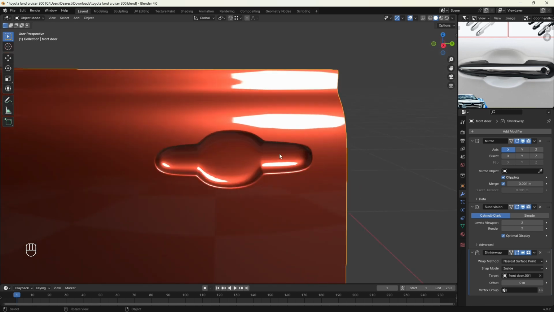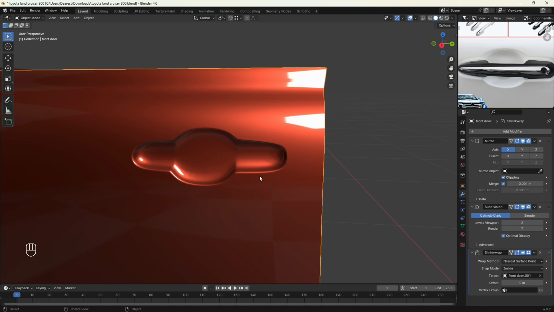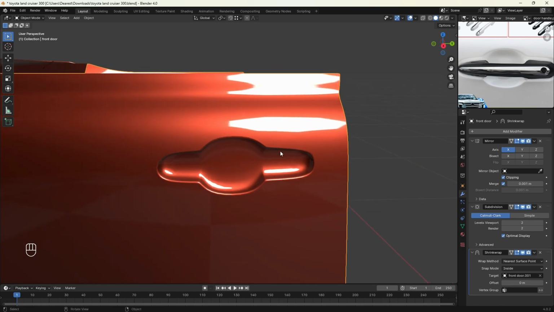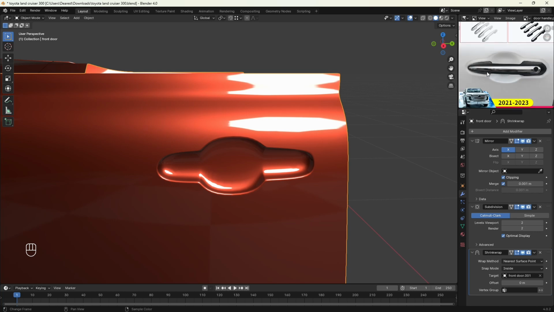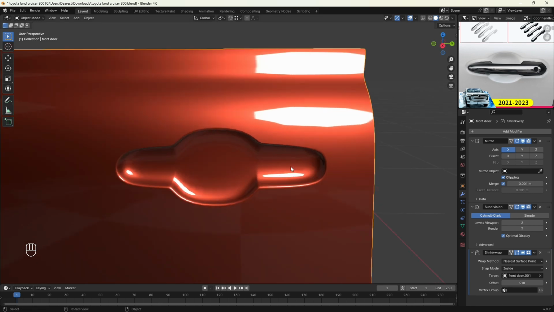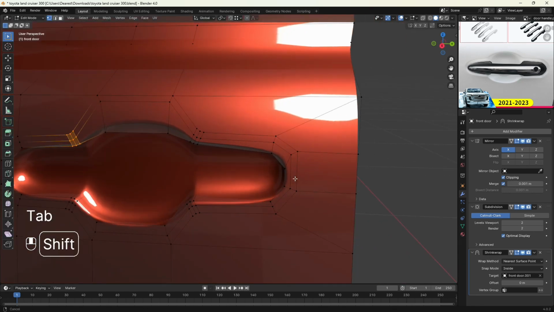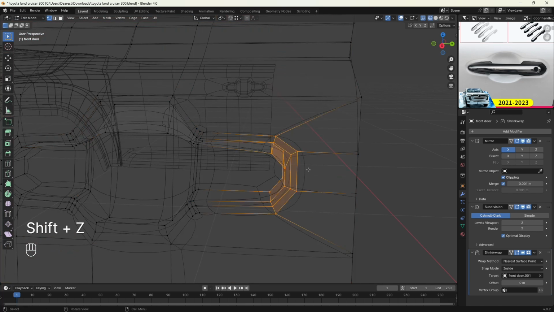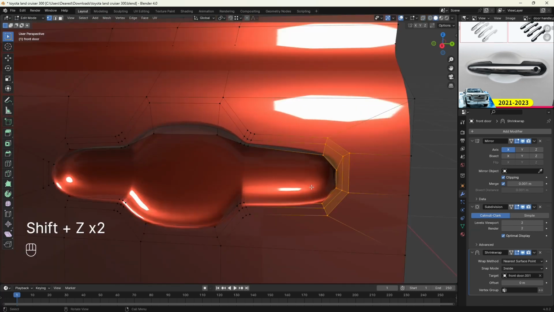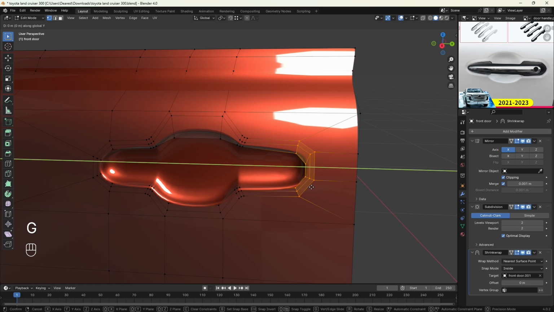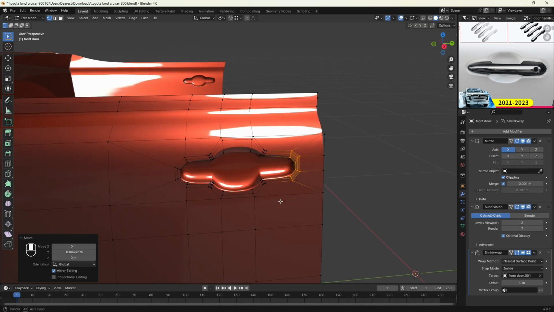So I feel this side is a bit too long compared to this other side, even though they are equally different in the reference image as well. I think ours is just too long. So to fix that, let's go into edit mode and I'm gonna select all these vertices, and along the y-axis I'm just gonna move them slightly backwards, like so.